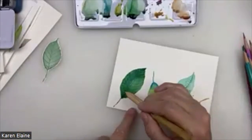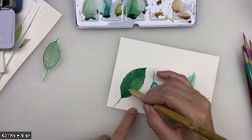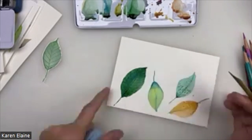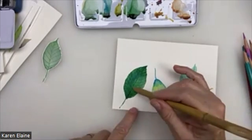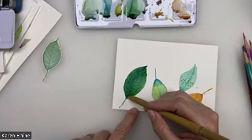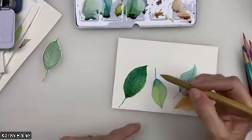Now you can thicken that if I go back and gently make small scrapes. Be careful not to scratch too much into your paper. That thickens the line just a little bit, which is kind of what I want right there. You can also do some cross hatching.